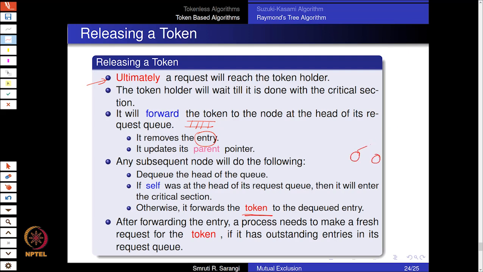So let's give an example. Let's say this is the way that we had, and this was the original requester node. Let's number these nodes 1, 2, 3 and 4. This node added itself, 1, to its queue and sent a request to its parent. The parent, let's say, was not interested, so it also added node number 1 to its queue and sent a request to its parent. Let's say this was the token holder. So it added node number 3 to its queue, because as far as it is concerned, node number 3 is requesting. Then once the token was released, it said, okay, 3 is at the head of my queue. So it reversed the direction of this arrow and made 3 the token holder. 3 did the same thing.